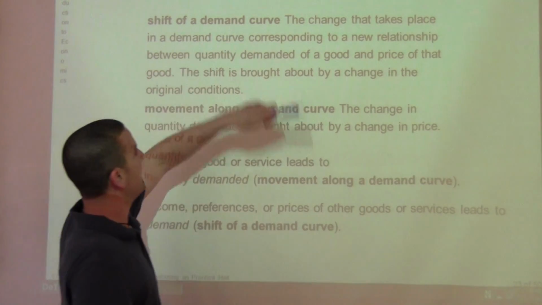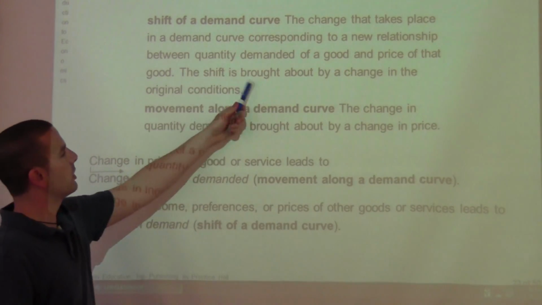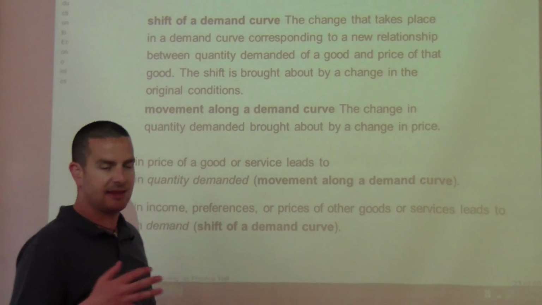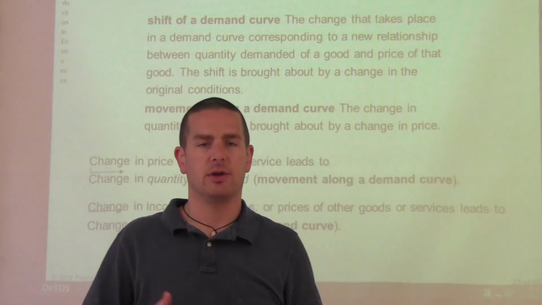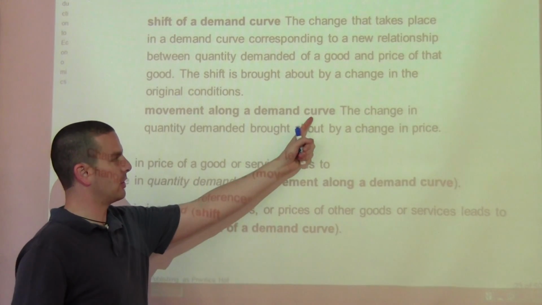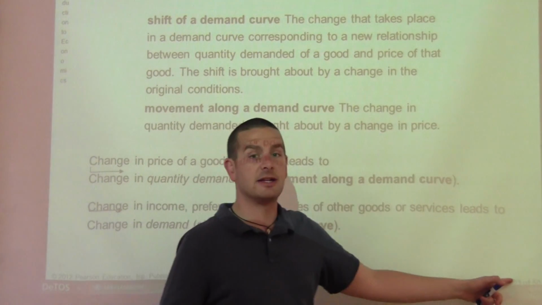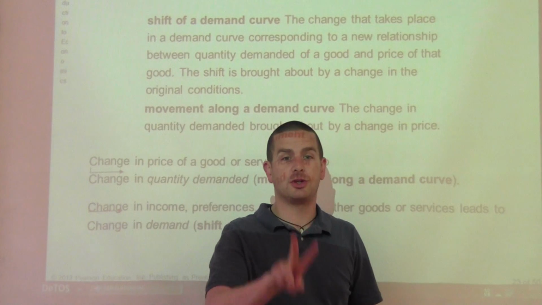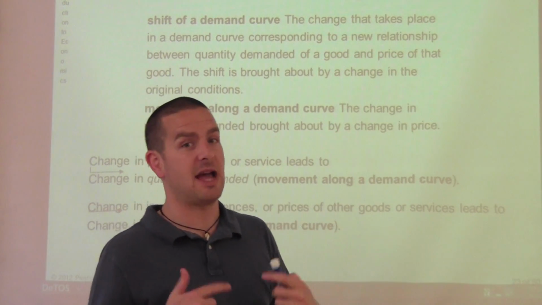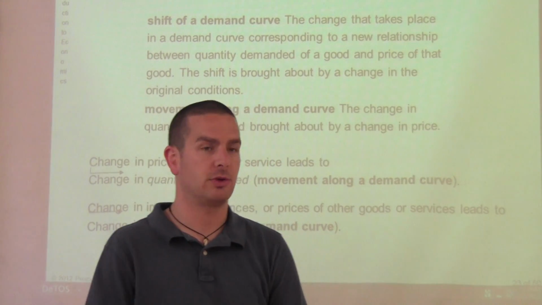Shift of the demand curve. The shift is brought about by a change in the original conditions. Basically, anything other than price will shift a demand curve. A movement along a demand curve is brought about by a change in price. And this is slide number 23 from week 2's PowerPoint. Even though I'm going over it right now in depth, I would still encourage you to read it, make sure you understand it.